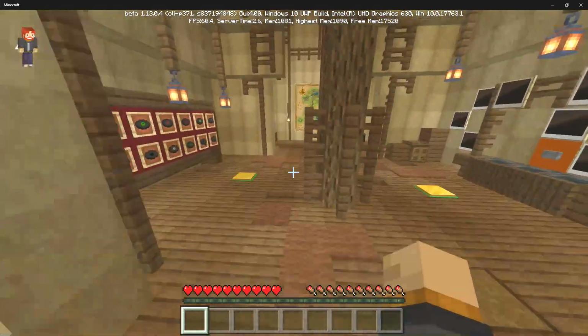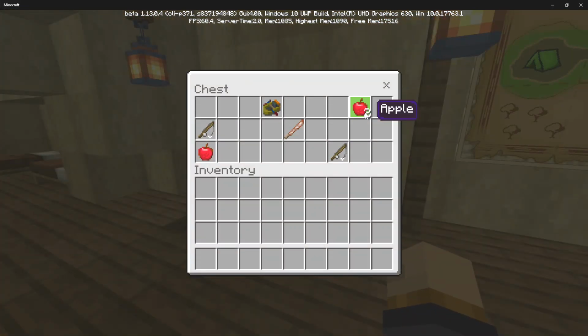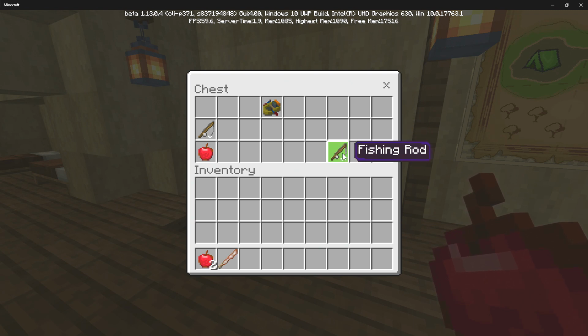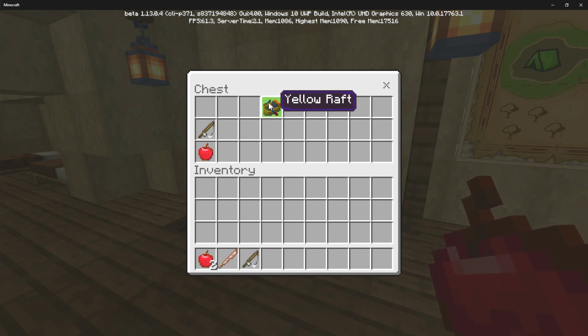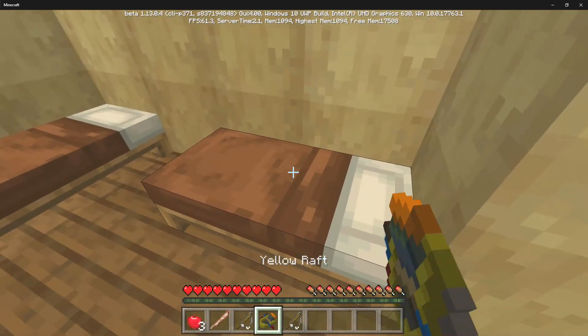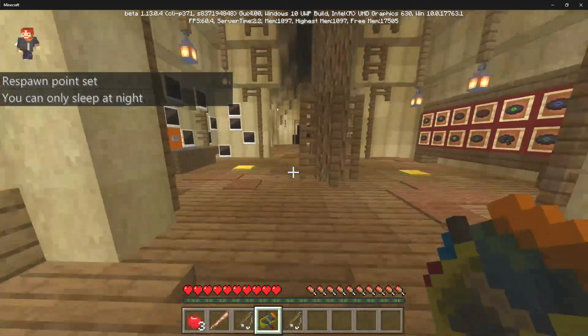And I actually want to go and see what's inside of this chest over here, if we have ourselves anything to help us out with our journey. There's some apples. There is a rusty machete. My bad, I said it completely wrong. We'll also have ourselves another fishing rod and a raft. Okay, you know what? I might as well take a bed with me. Oh, I can't even take a bed with me. Well, at least my respawn point is set.